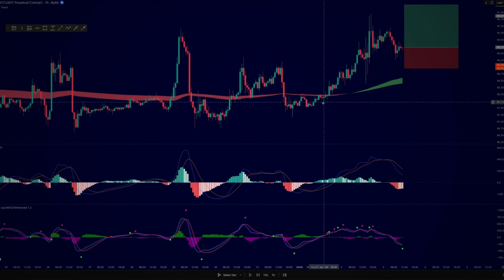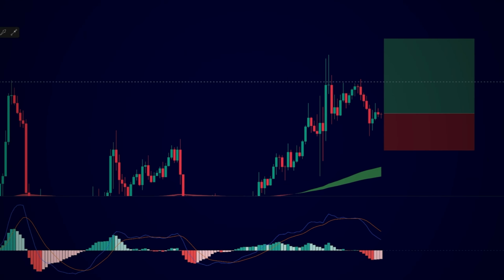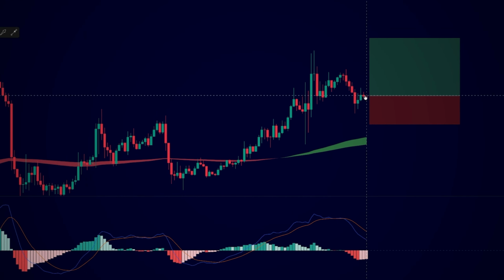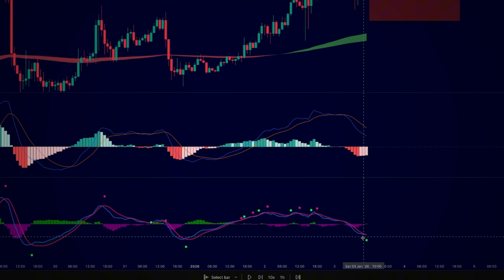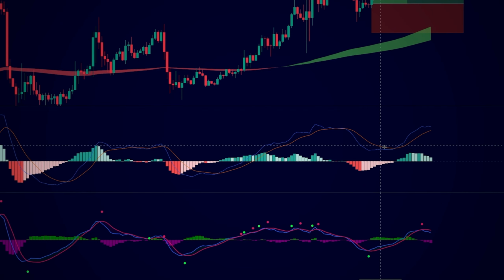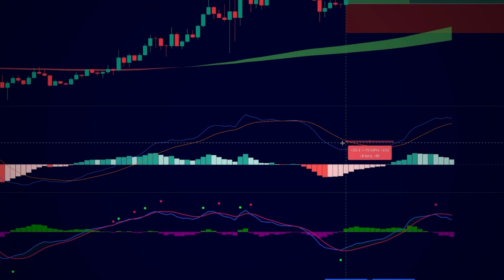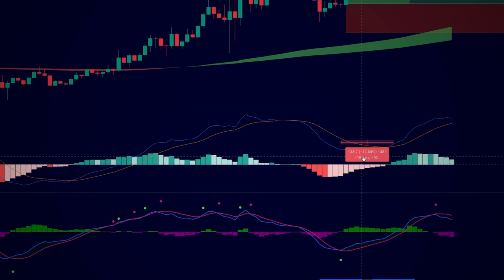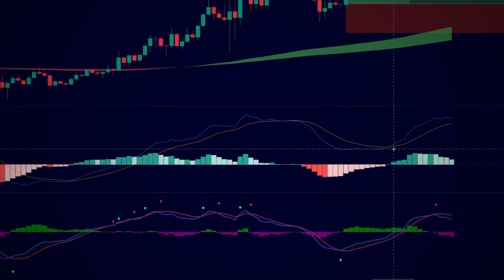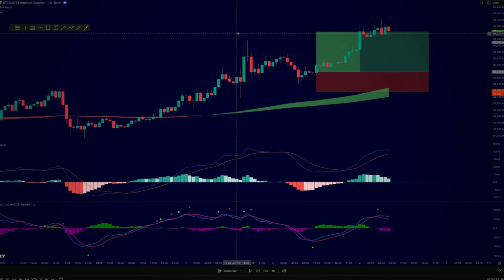As I mentioned earlier, this indicator is ahead of the original MACD, and you can clearly see that. For example, right here, the conditions for a long trade based on the zero lag MACD are met, and it turned out to be a successful setup. But if we look at the original MACD, we can see, first of all, that the crossover happened as many as 10 candles later, which on the hourly time frame equals 10 hours. That's a huge difference. And secondly, on the original MACD, the crossover happened above the zero line. So basically, the conditions for the trade weren't met at all, and we missed out on a really good opportunity. And there are countless examples like this.